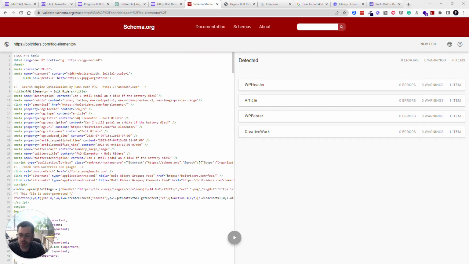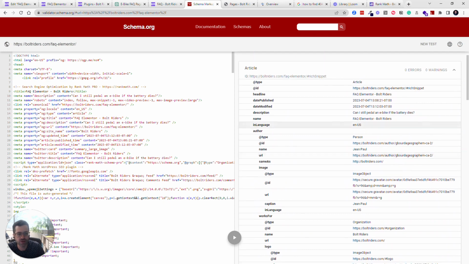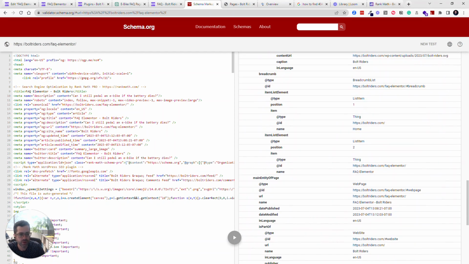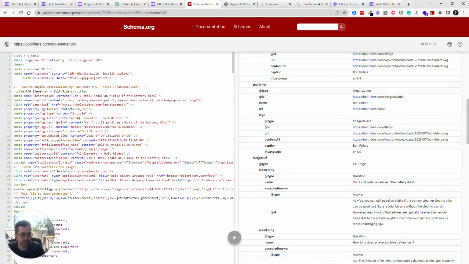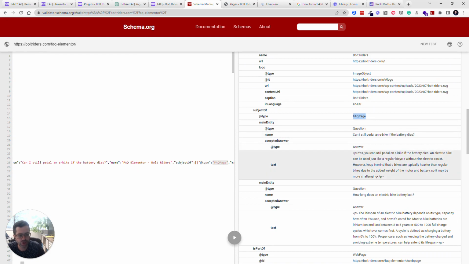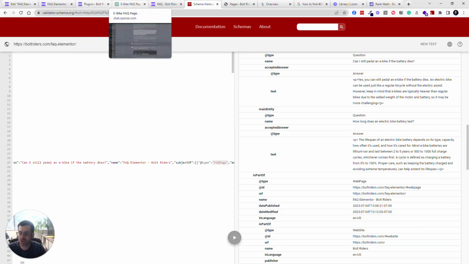All right. So the difference here is that we don't have the FAQ anymore. And the FAQ is actually embedded in the article. So it can actually make more sense for Google. So you see here, this is an article, this is a page. And then as you scroll down, you will have the FAQ. Let me find it right there. So FAQ page. And then we have the question, the answer. So it's just embedded in the other schema. So that is more organized, essentially, with the pro version. So I highly recommend you get RankMath just for that.